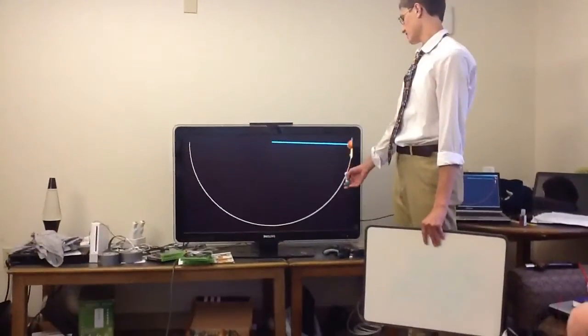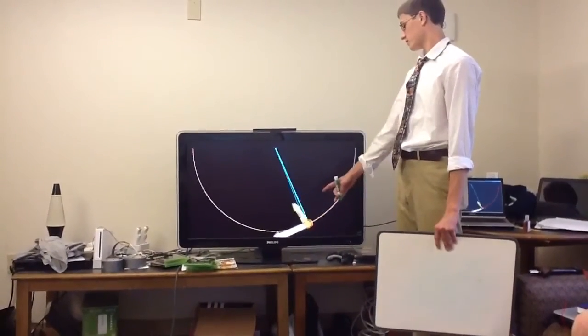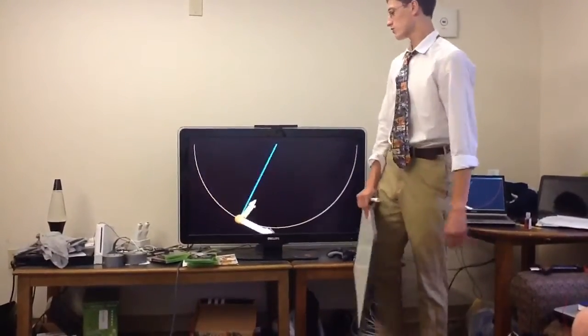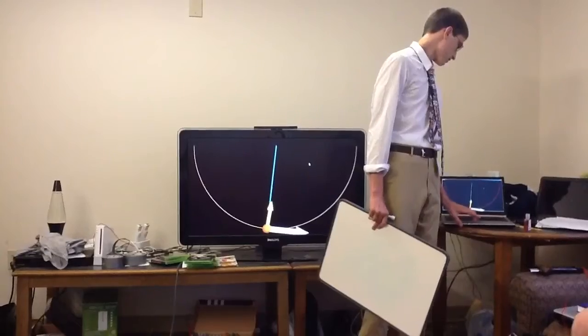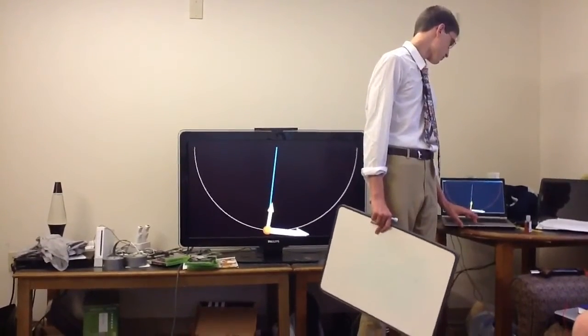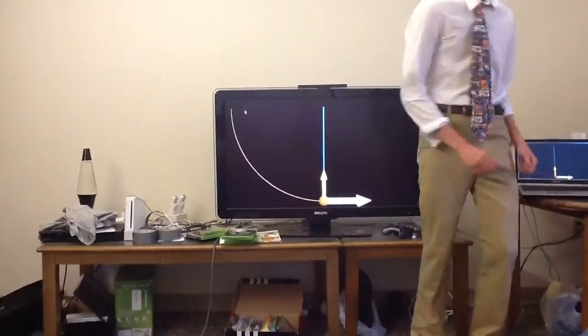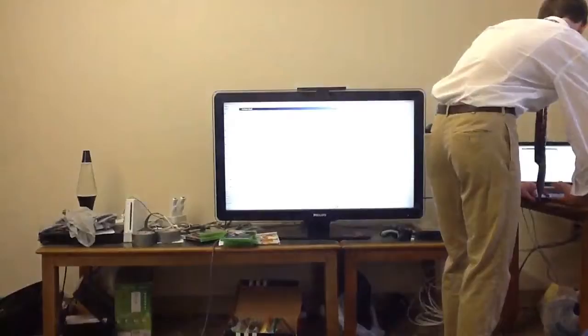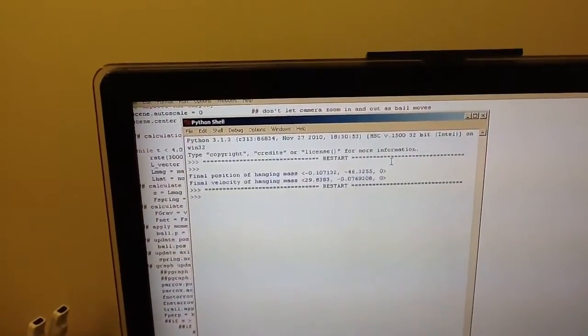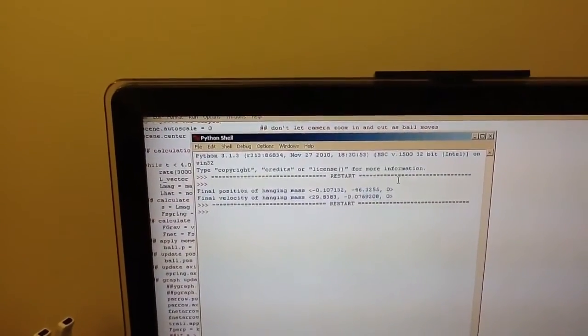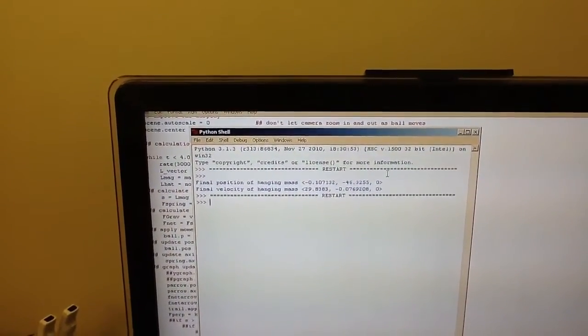I have the F net, and also I have the momentum vectors displayed on there. We had to do all our calculations again with the code, and all my calculations were pretty similar. Okay, so right about there. So we go into the shell, and we can see that the new final position is negative 46.3, and the length of the rope originally, the L knot, is negative 45.72. So that's about 0.61, which is exactly what I predicted.